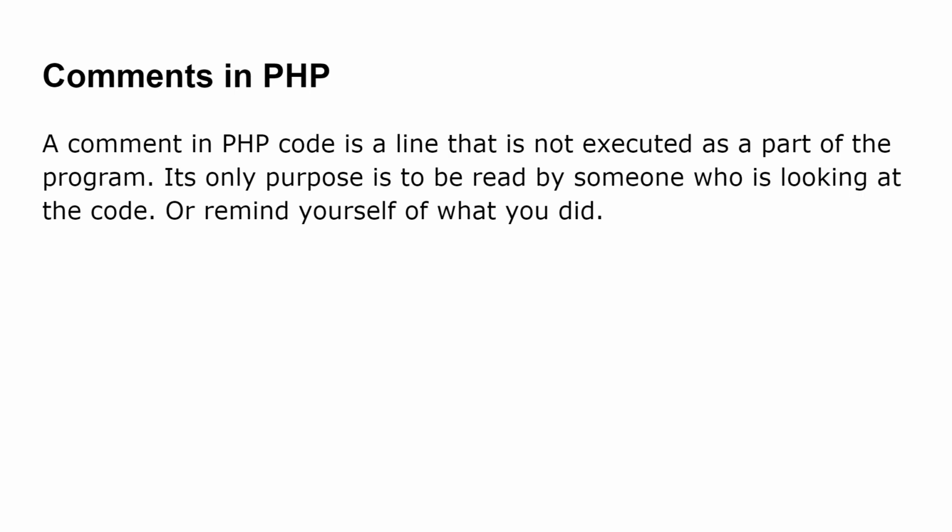So basically PHP comments are just simple text that we write in PHP files, and these comments are not executed by the PHP interpreter. We only write comments to understand a specific piece of code, what this code is doing, or if multiple programmers are working together on a project, it is best practice so they can communicate with each other while writing the code. So let's see the example.